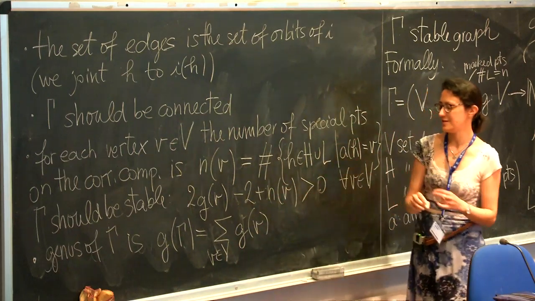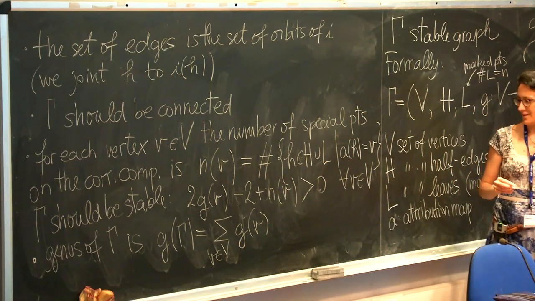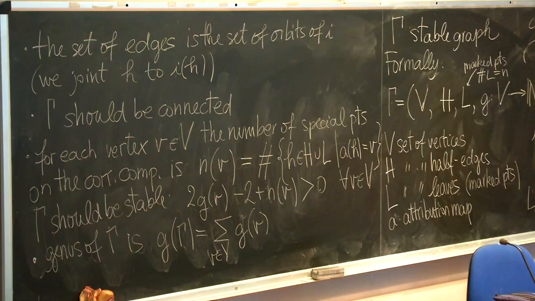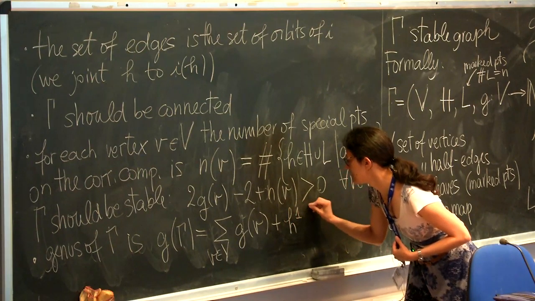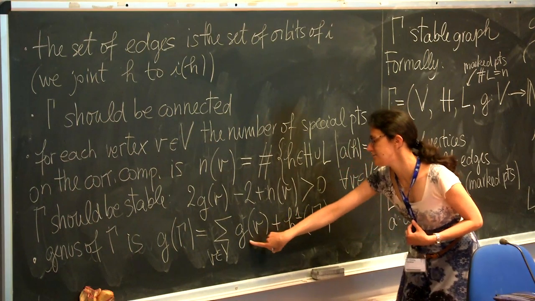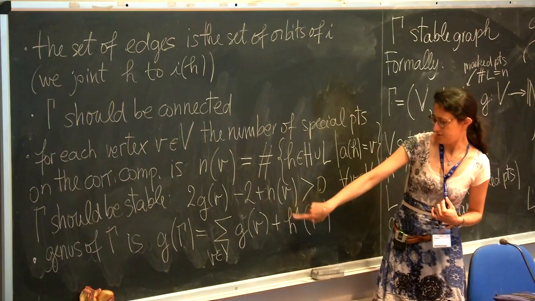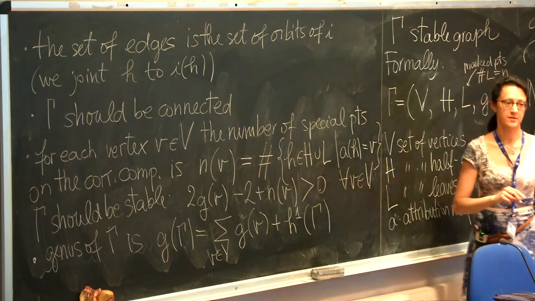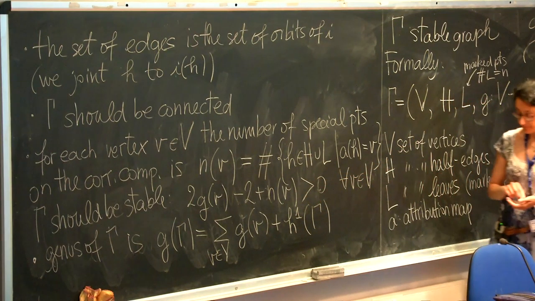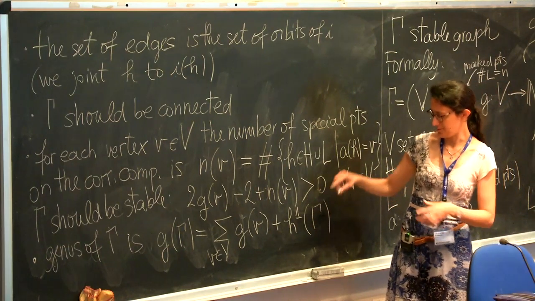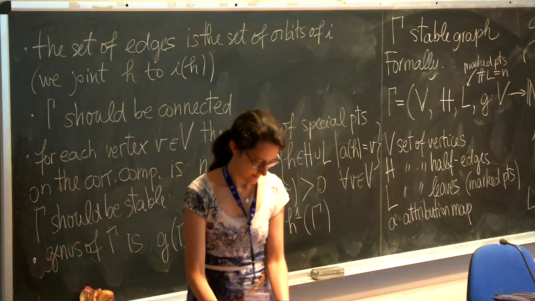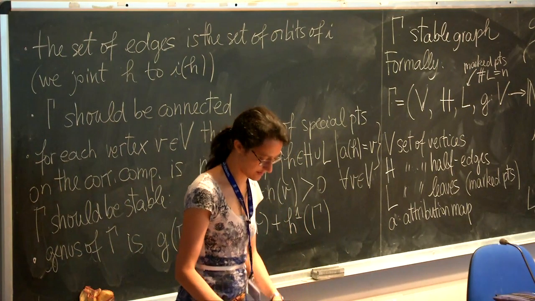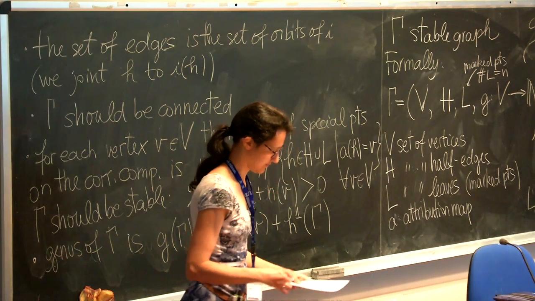But then of course also the existence of singular points makes the genus higher, but actually it's enough to add to this the genus of the graph, so just of the topological realization of the graph. So in this way, we can identify all graphs that are of the correct genus.